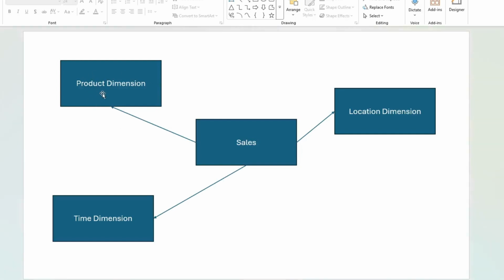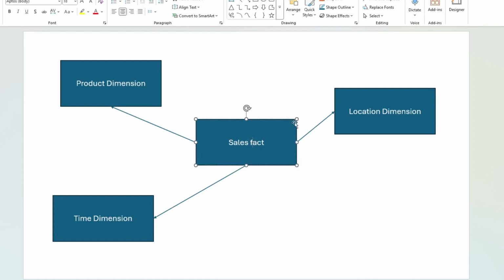So let's pretend that this is our Power BI model. So it's a star schema, right? So we'll say it's the star schema of a retailer. And so we have our sales data, we have our retail location data, we have our time dimension data, and we have our product dimension data, and this will be our sales fact data. Now, this is great because we can have all kinds of measures like revenue, units sold, that kind of stuff. But the problem is we now need to insert in targets.